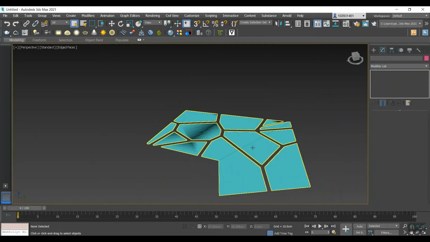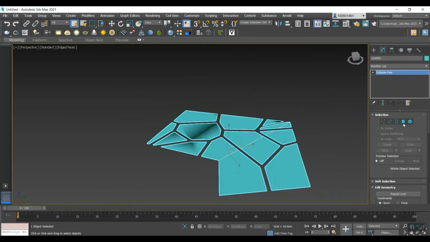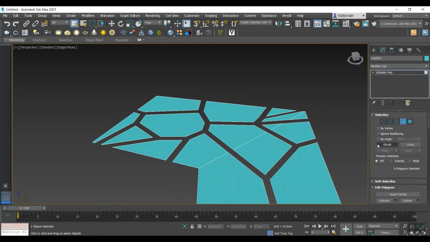I'm going to convert that one to editable poly and select the polygons.